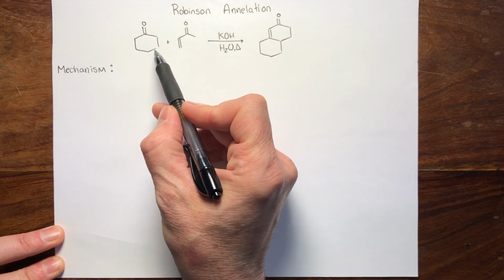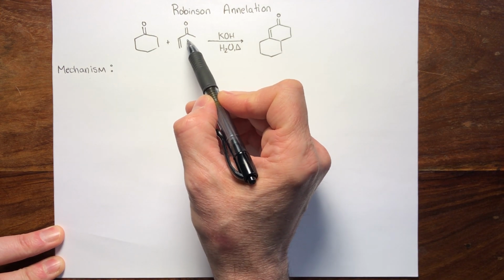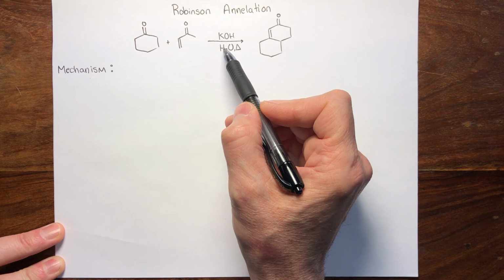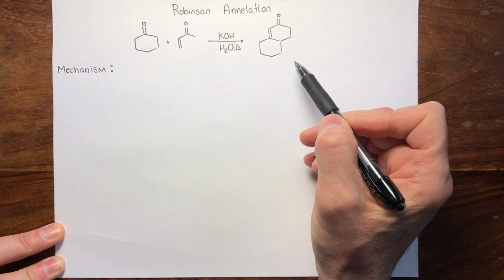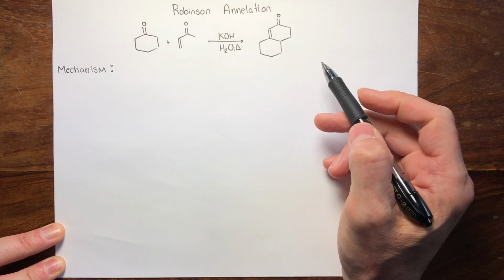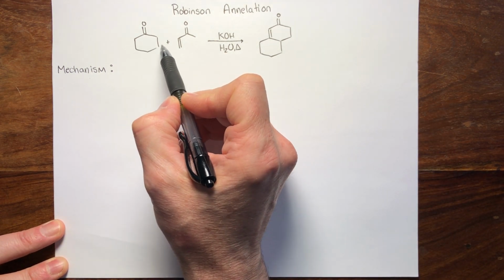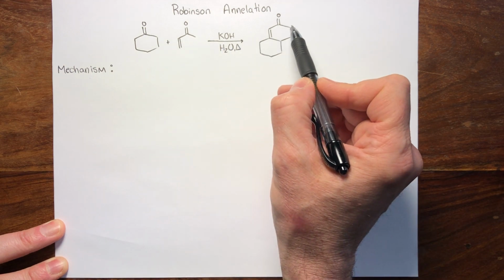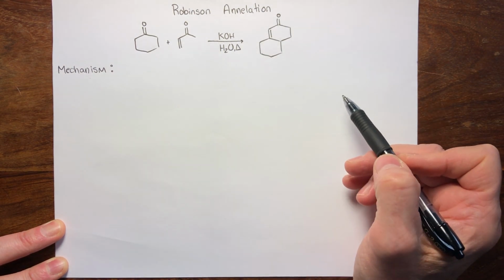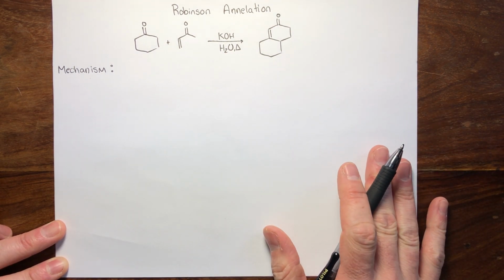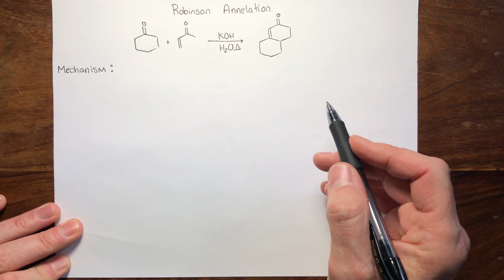You can see in this reaction what we're doing is we're taking a ketone and an enone, or an alpha-beta unsaturated ketone, mixing them with base, and we're making an annular system or a ring system. All right, so we're taking a 6-carbon unit here, a 4-carbon unit here, and in the product we have 10 carbons in that product, right? So you can see how these two things might be adding together.